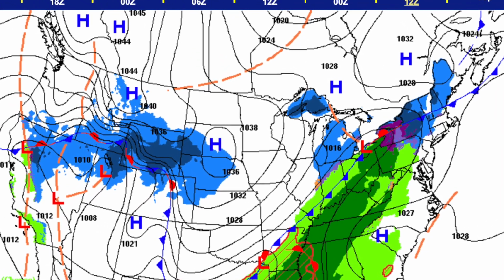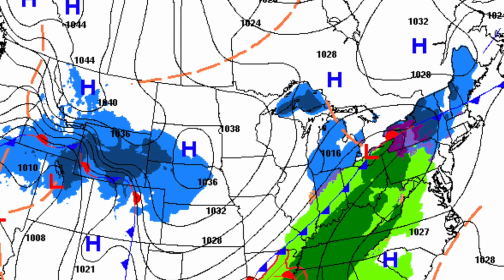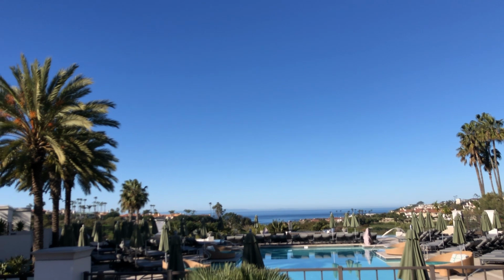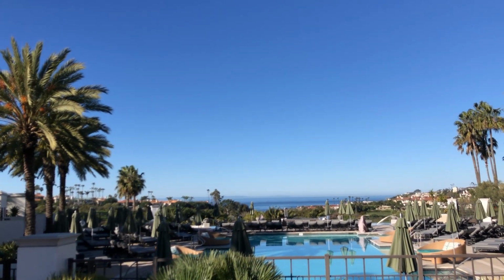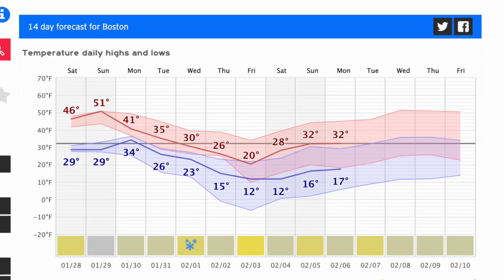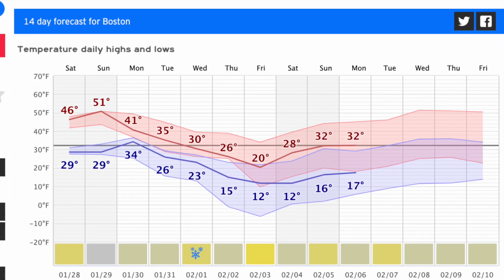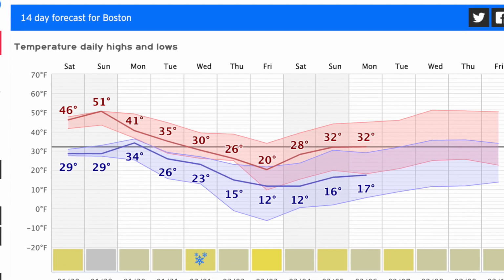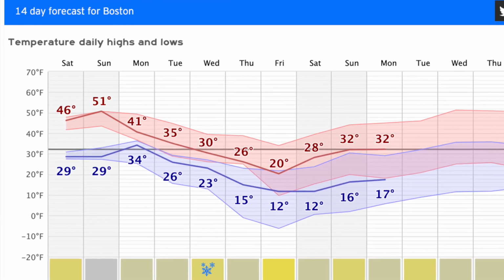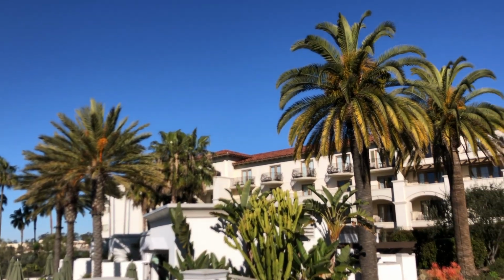Sunday night at Jay Peak, that happens. And then you get a little ripple along the 540 line, that's snow and rain mixed, which supposedly is gonna dip south and stay south of us, which is extraordinary. What's extraordinary about that is because it's supposed to be so quiet in Boston. Well, we could use some quiet weather. The forecast is for temperatures near 50 over the next couple of days, even as it's snowing like crazy at the Canadian border. It's nice and warm in southern New England. If I were home right now, I'd be tempted to get out there in the garden, but it's a false alarm. It's just another part of our endless January thaw in southern New England.